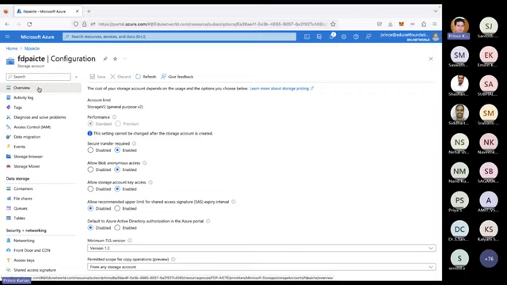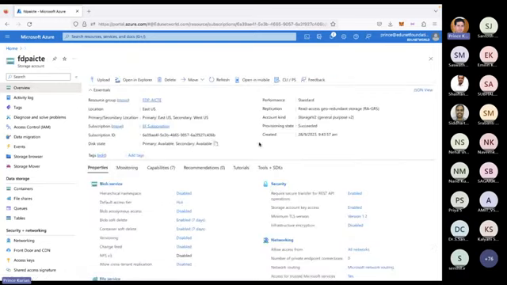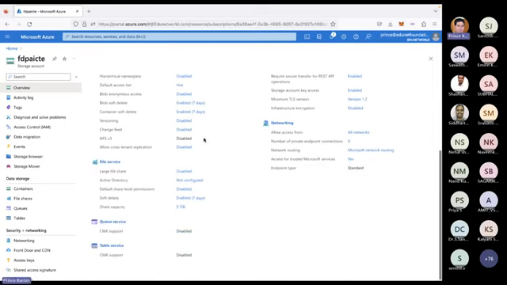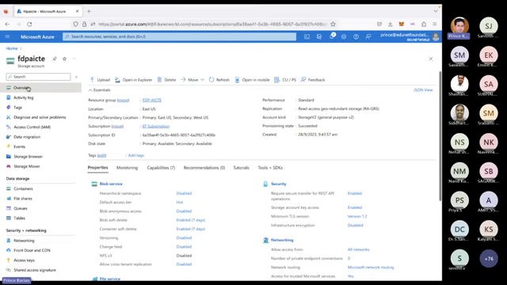This is the details page of my storage account. The storage account is created, and you can see all the details here. It is under the FTP resource group. Blob anonymous access, I can see, is still disabled. We need to wait for some time.